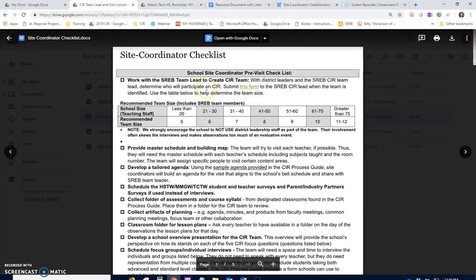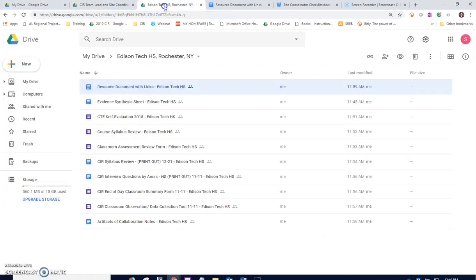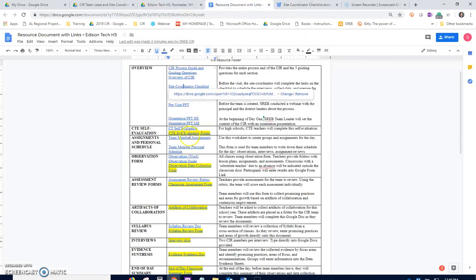It's a Word document. So what you would have to do is download this if you wanted to make any adjustments to it. Or to print it, you can print it right here or download it as a Word document or create a new Google Doc if you so chose. So the thing to remember is that the highlighted phrases and links are to your folder, whereas the unhighlighted ones are static. The reason that they're in your folder is because you need to be able to enter data or collaborate on a doc.